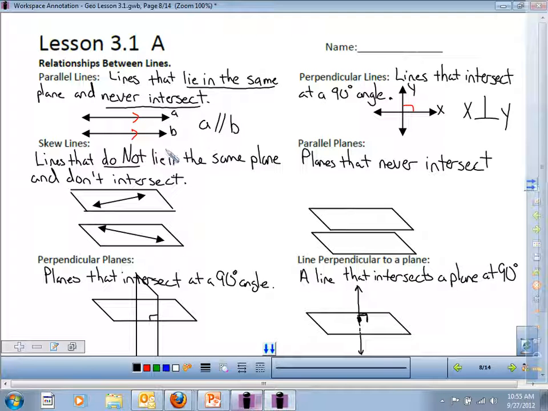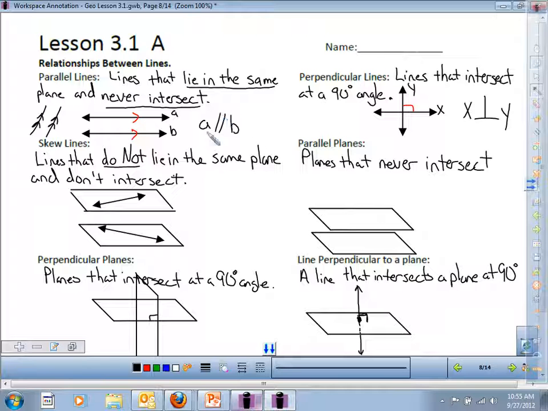Now we have some symbolism within the drawing, so that I don't have to make you measure and say, measure here to see if they're the same distance apart. If I want to say these two lines are parallel in a drawing, I can put these little arrowheads in there. If I had another pair of parallel lines over here, I would put an extra pair in there to differentiate between, hey, these two are parallel and these two are parallel. So those little arrowheads mean these two lines are parallel.